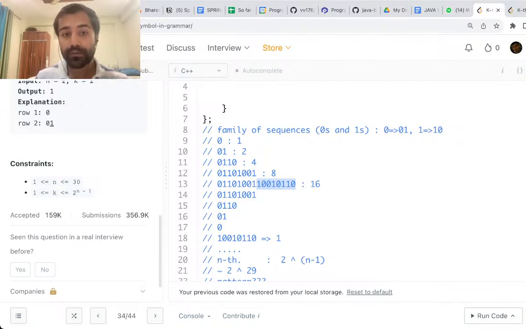And why is it so? It is so because every string is a representation of 0, and we know that 0 dismantles as 0 1 and 1 dismantles as 1 0. Now if you keep on applying this idea on and on, you can formulate a recursive solution out of it.